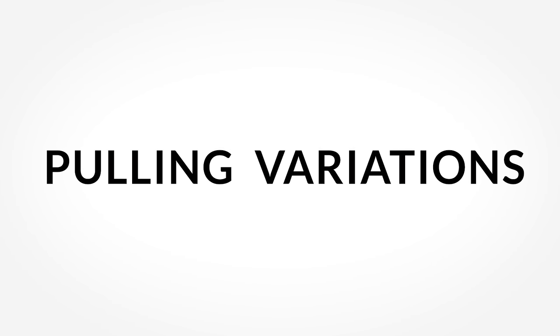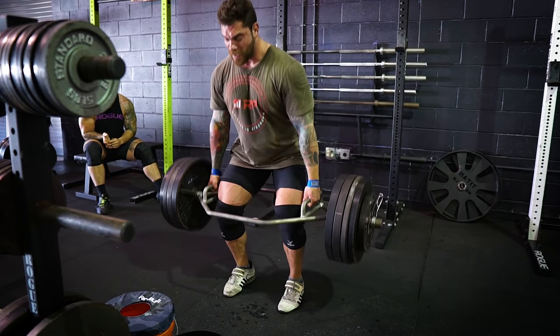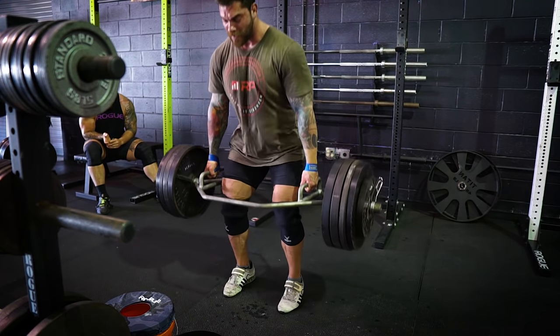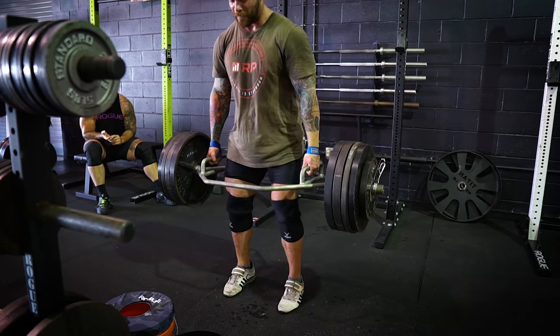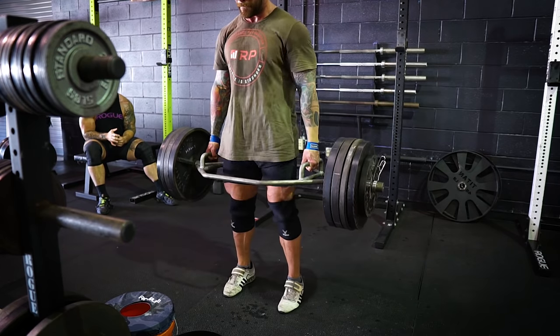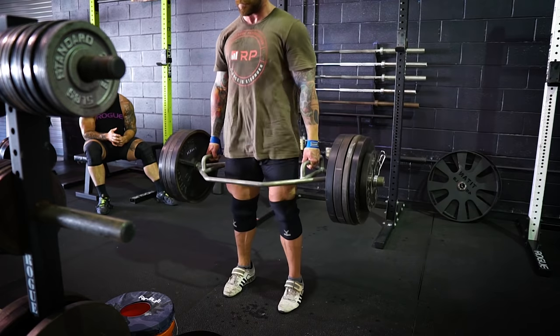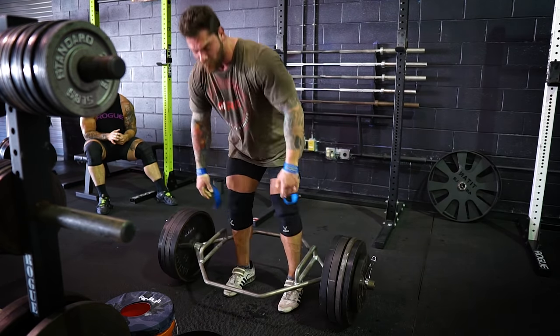All right, so the second category of movements is going to be pull variations. So we're gonna just answer the question that I get asked all the time, which is, should Brazilian Jiu-Jitsu athletes be doing deadlifts? And to be honest with you, I think deadlifts are fine for BJJ athletes. However, I do think that trap bar deadlifts are just easier for people to grasp, understand, and get right to work with. So for me as a coach, I think I would probably gear them more towards trap bar deadlifts. However, I think there are tons of different deadlift variations that can be used. I think conventional deadlifts are fine, but just for the sake of keeping it simple, I would probably use trap bar deadlifts.